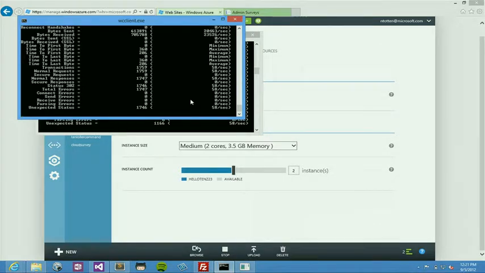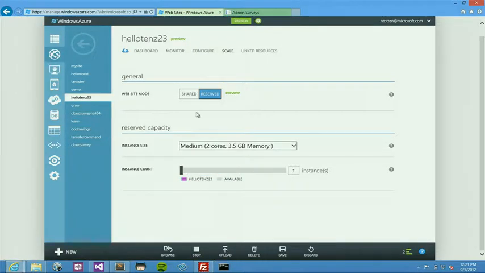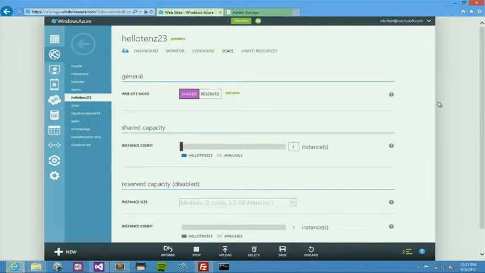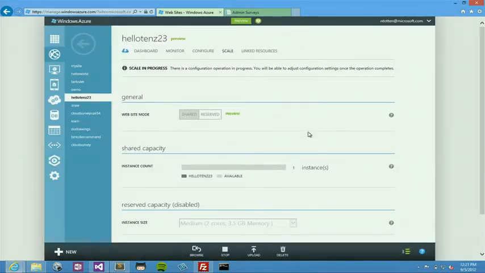So not terribly impressive, but that's actually a constraint of the network we're running on. If you were to test that in real life with some sort of testing server, you would see a huge capacity increase. You basically have a dedicated amount of egress and ingress on your virtual machines, and then with the added processing power and memory, you'll have significantly more performance. And if we want to save some money and go back down, we can very easily scale our site back down to what we call this shared instance.